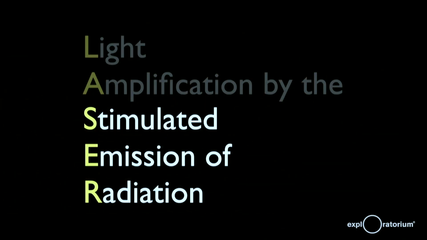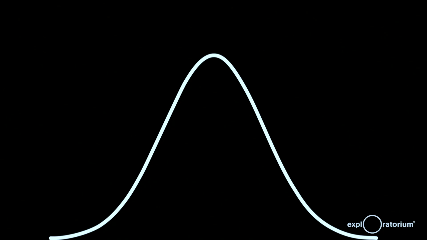Let's start with the last part of it, stimulated emission of radiation. What does that mean? Seems to mean that I have to stimulate something to cause it to give off light. And that's true. Going back to our excited atom, you could think of our excited atom energy states as a hill. And if I put an electron at the top of that hill, it can't stay up there. There's no way for it to stay up on that hill, and it rolls down immediately. In the case of lasers, there are atoms that can get into an excited state, and then they get stuck there. It's another quantum mechanical state.